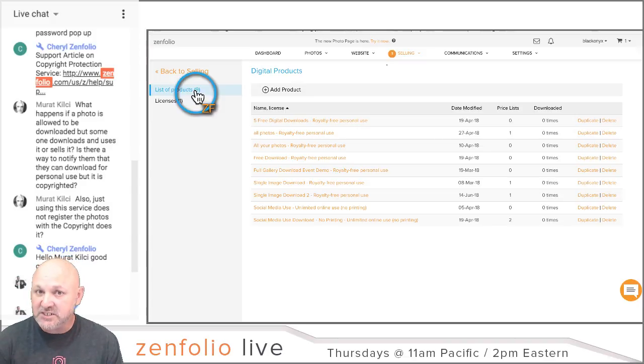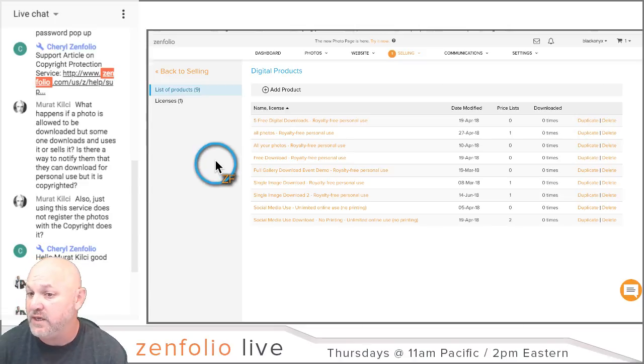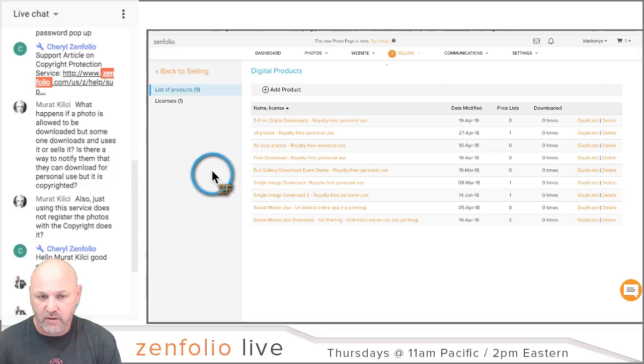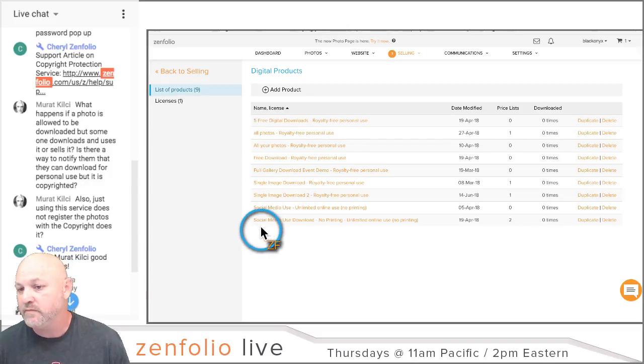Now, in addition to that, when they get the zip file that has their downloads, that license is also going to be included in that zip file as well. So you've notified them during checkout, and then you've also provided them with a copy of that license. So that way, all of those steps have been done. If they didn't read it, it's their fault, and then you can proceed from there. So hopefully, Murat, that answered your question. And if I need to clarify that anymore, if you have any follow-up questions, definitely please let me know.